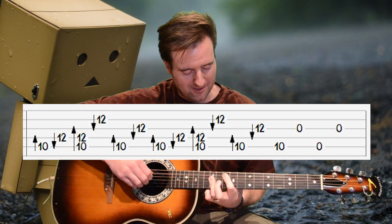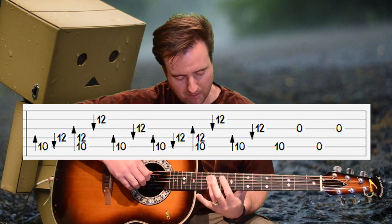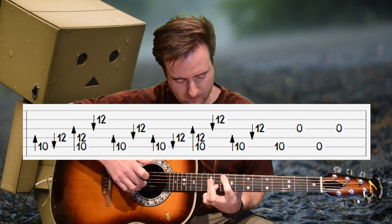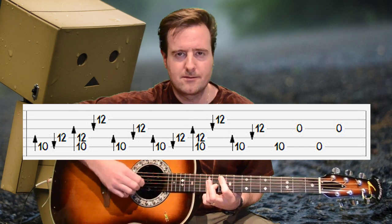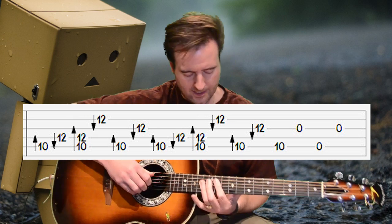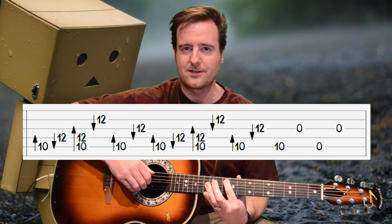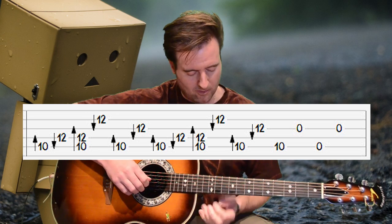This is a high G bar chord. So our first finger is on the A10, and then we're barring with our third finger the 12th fret. Strings 4 to 2. And we're doing the same kind of thing. It ends off with the fretted A10, open third, and then open fifth, open third, before going into the next part. One more time, slow.